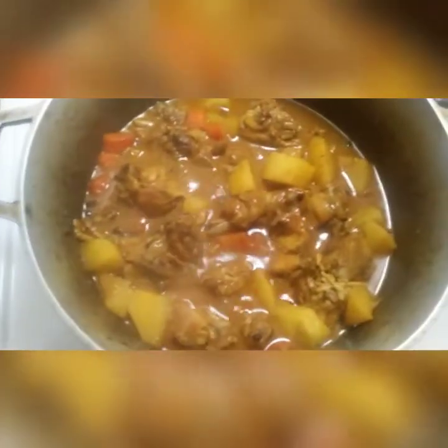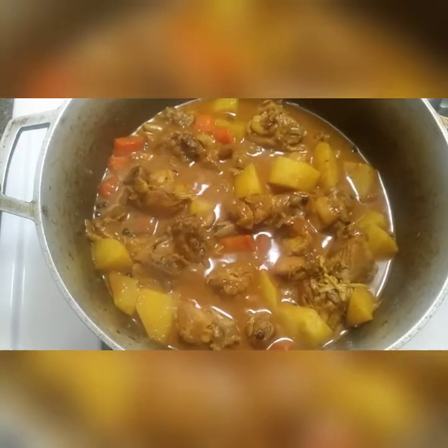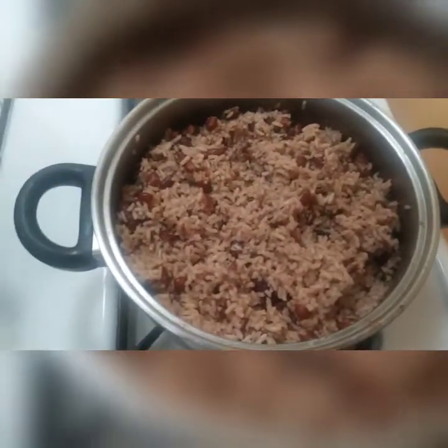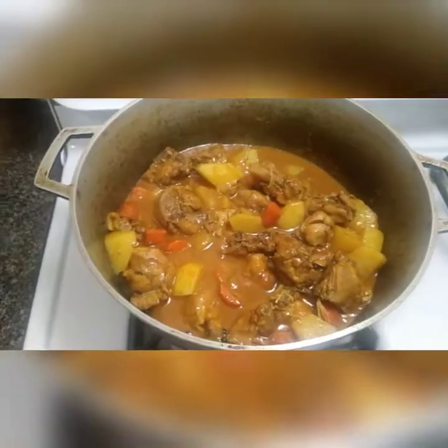Okay peeps, this is the finishing touch. I'm just about to turn it off. As you can see, the rice is finished cooked. That's it, peeps. Finishing touch.